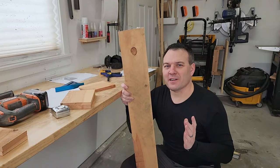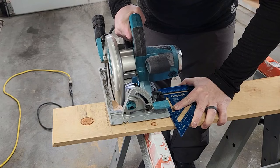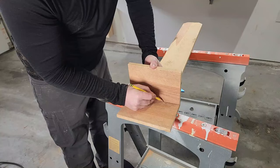So I just like to point out that you can absolutely do this with one plank, but I bought two just in case I screwed something up. And I did screw something up, so I'm gonna have to cut one piece out of my new plank. One of the roof pieces needs one thickness of a board ripped from one edge.